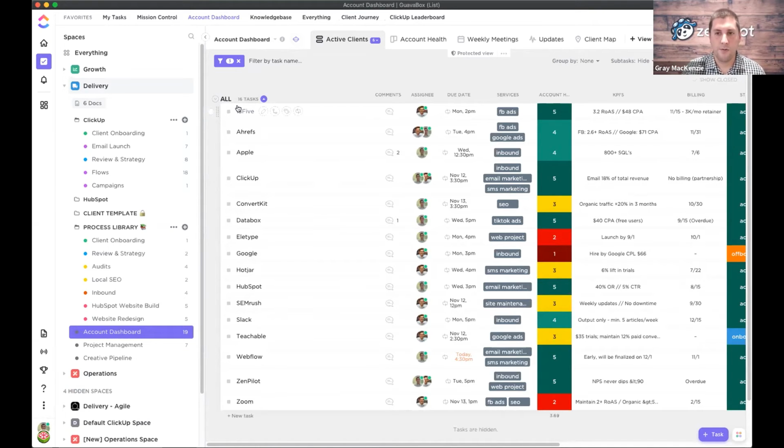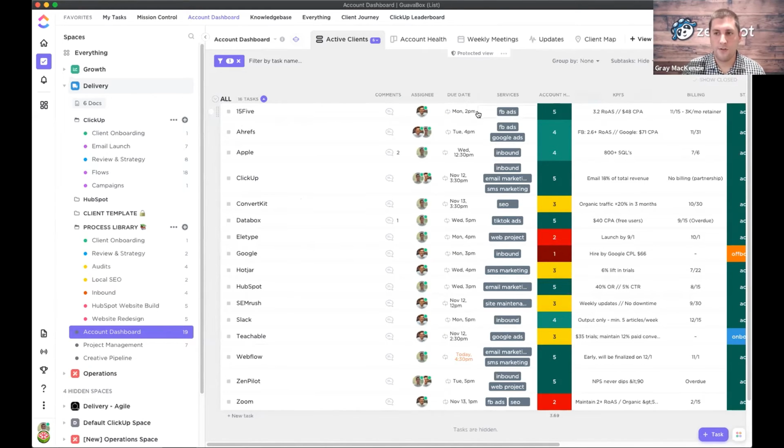Right now we're working with multiple accounts. Basically taking this and created a dashboard. So what you're seeing here in all these columns, these are all custom fields, and I can show you how to set up each of these custom fields themselves. We basically said each task here equates to a client. And so we've got this list of clients, the assignees, basically the account manager, the strategist on that specific account.